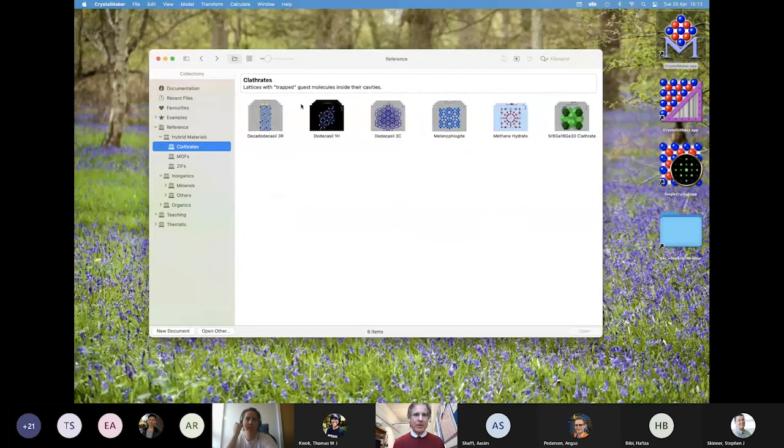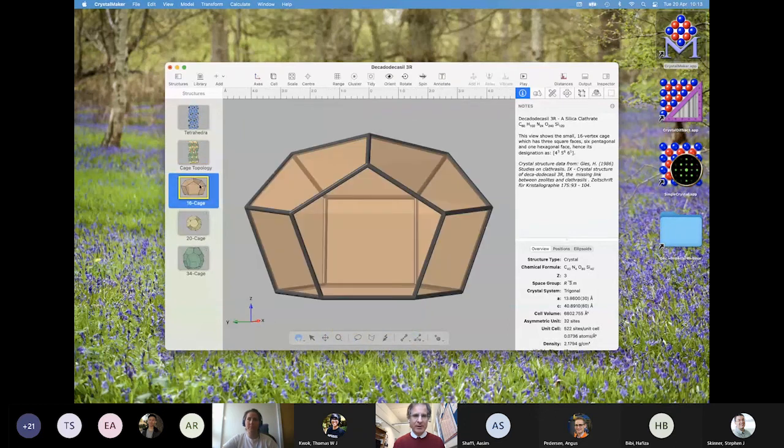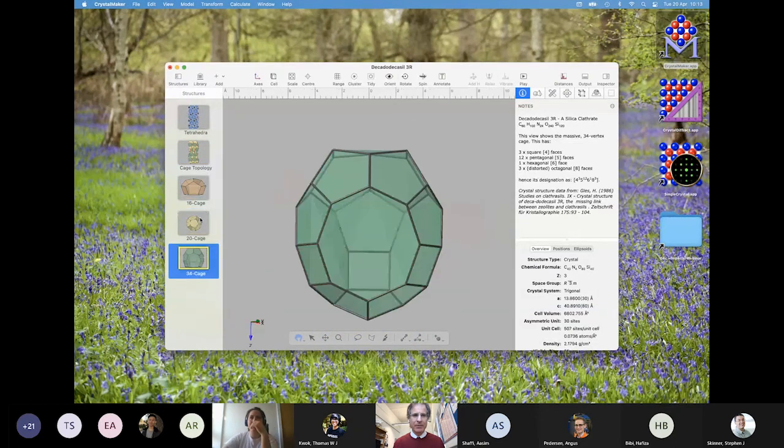As I said before, you can take any of these structures and double click them to open in the main program. Some of the structures have little animated thumbnails. If you move the mouse over the thumbnail, you'll see the thumbnail animates. If you double click that in CrystalMaker, then you'll see that we've actually provided a series of structures saved in the same document.